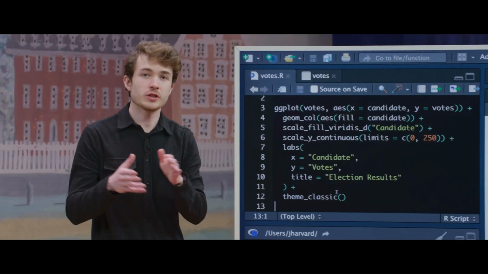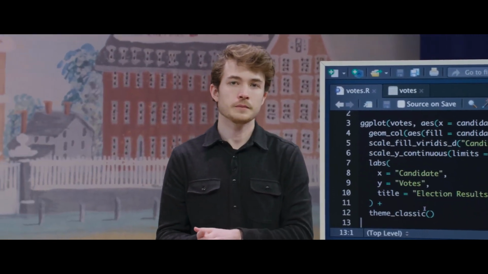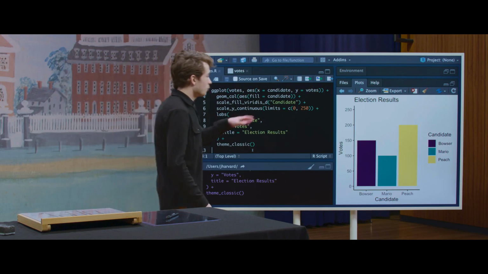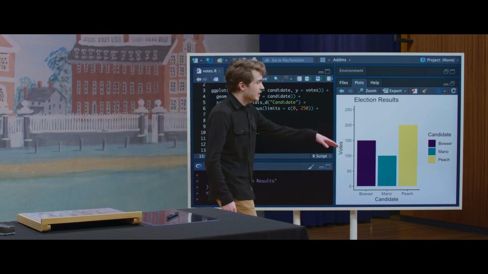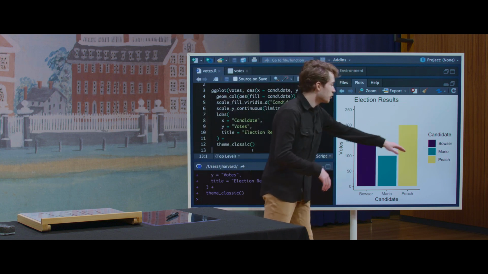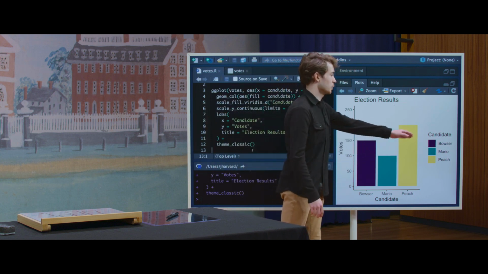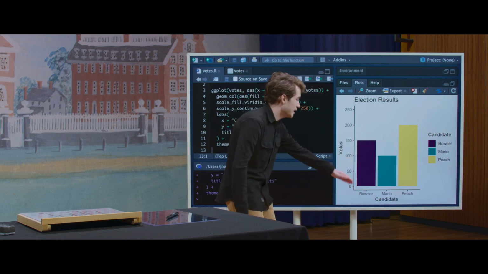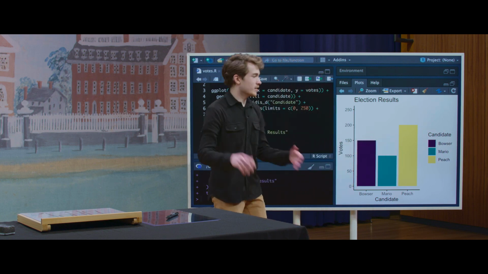Let's take one more question on what we've just done so far. Is there a way to get rid of the legend on the right since it is redundant with the x-axis labels? Yeah, good question. So here you might notice that I have one color for each of my candidates, and I have this so-called legend on the right-hand side called candidate that tells me which colors these are associated with. Well, because I only have one color for each candidate, and I already have their names down here, you could probably argue that this is redundant.